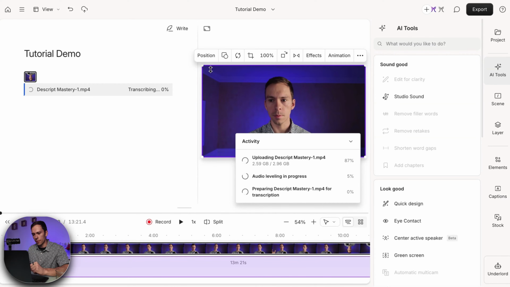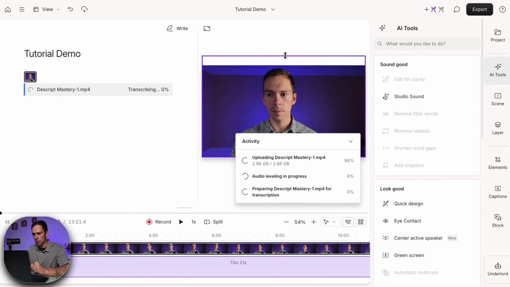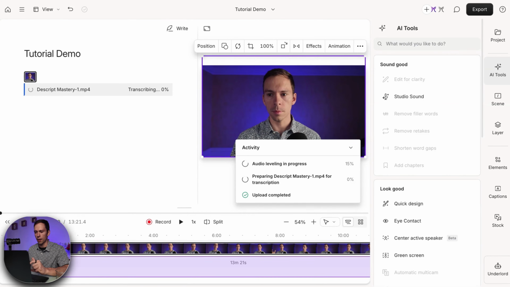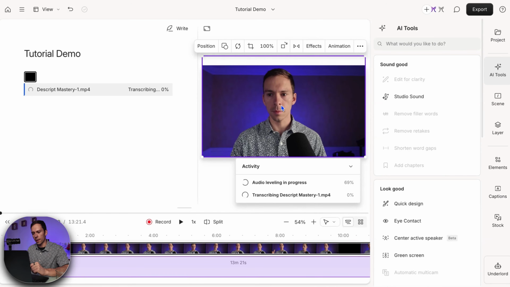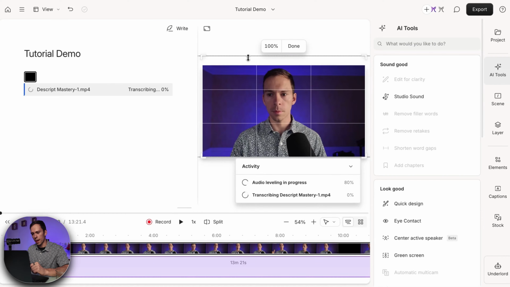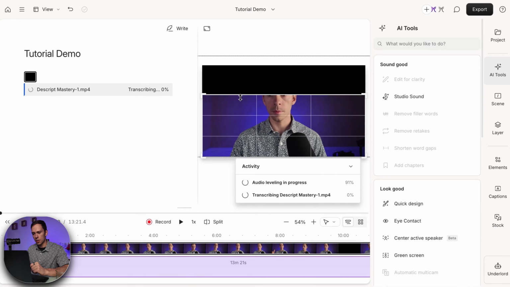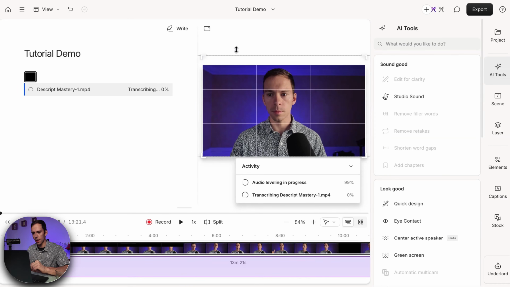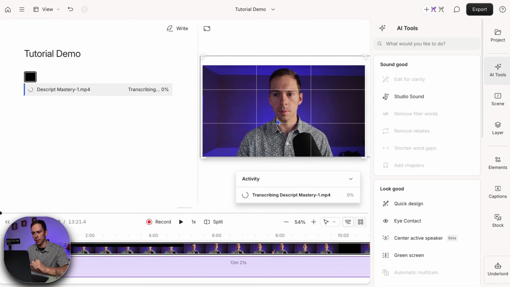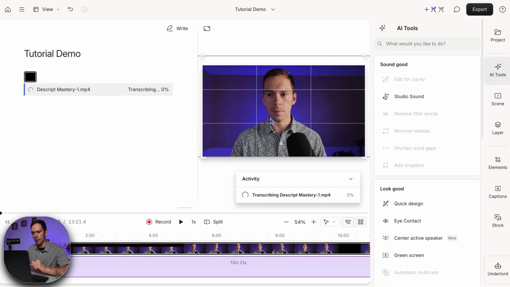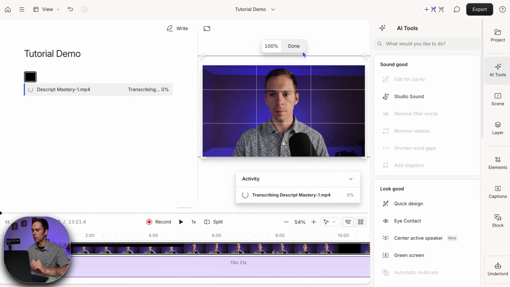I can grab the frame. So if you see there's a purple frame around my video and I can grab it, I get this big double arrow and I can drag it up, for example, to zoom in a bit, to crop in a bit on my video. And if you double click on the video, notice it puts these grid lines on it. This is crop mode. So I can reposition and actually cut out parts of my video if I wanted, as well as I can reposition when it's in this mode where I can just slide myself left or right or up or down if I had any space to go up or down, which I do not in this particular instance. So I'll hit done.